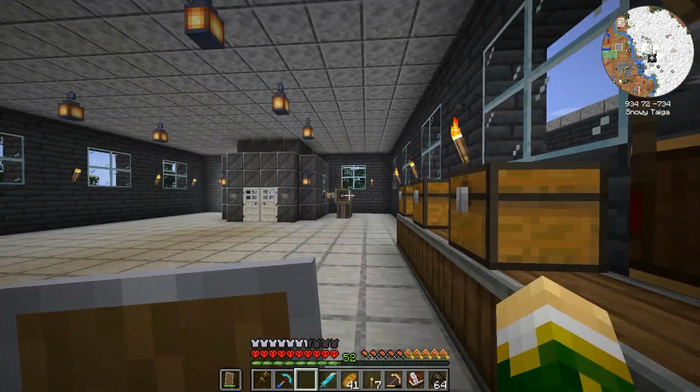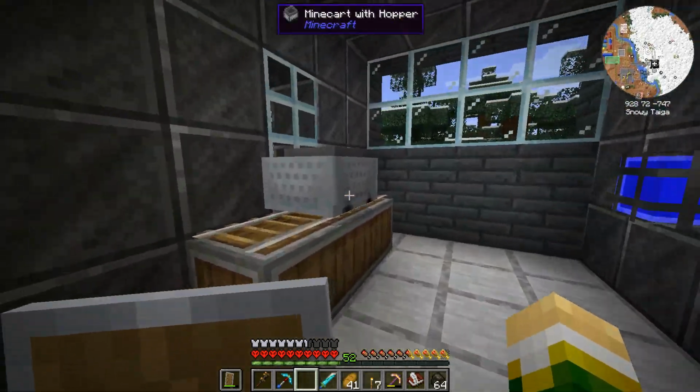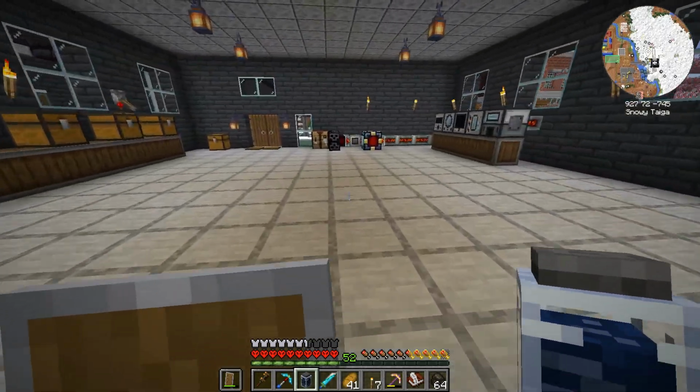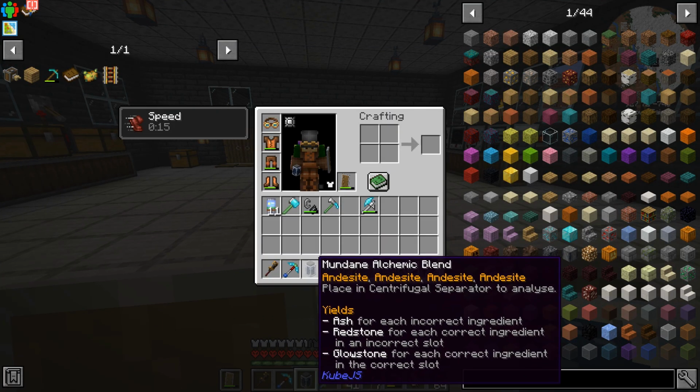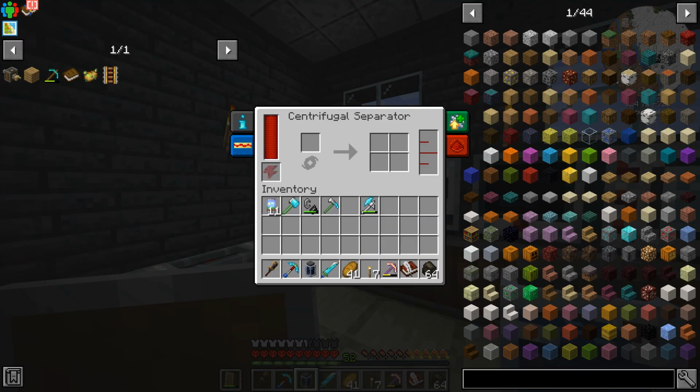And then we laser it. Patow! And that gives us mundane alchemical blend of andesite, place in centrifugal separator to analyze. So we come over to our centrifugal separator and we throw it in there and then we see what we get. And, you know, in a perfect world, it would be 4 glowstone and then we'd be done.